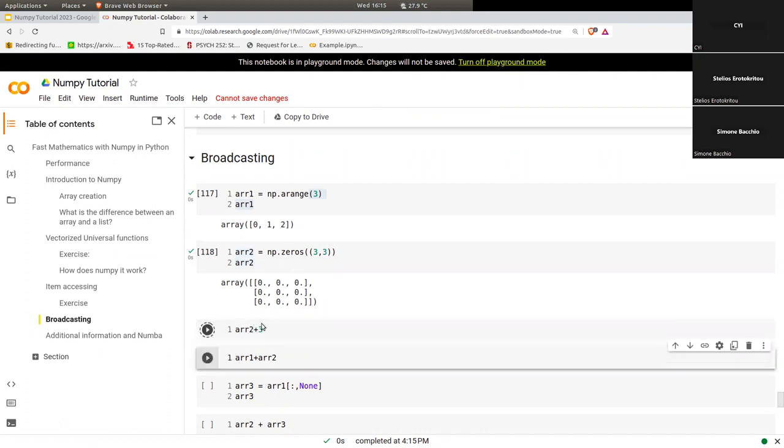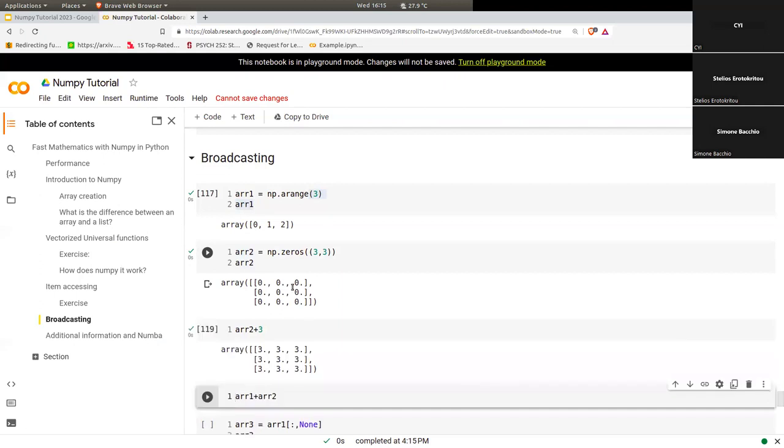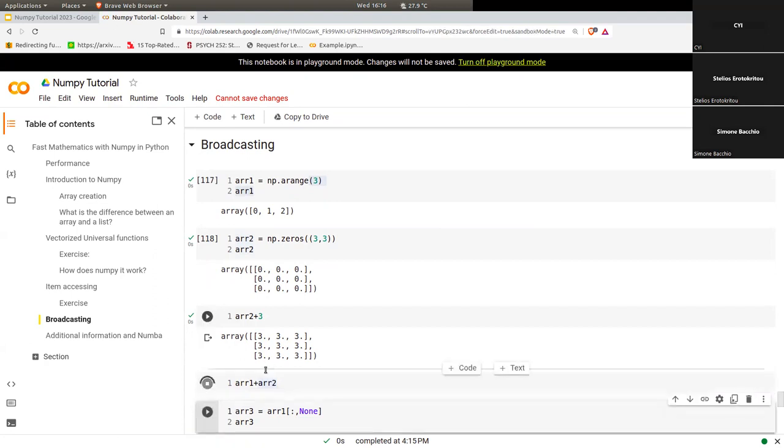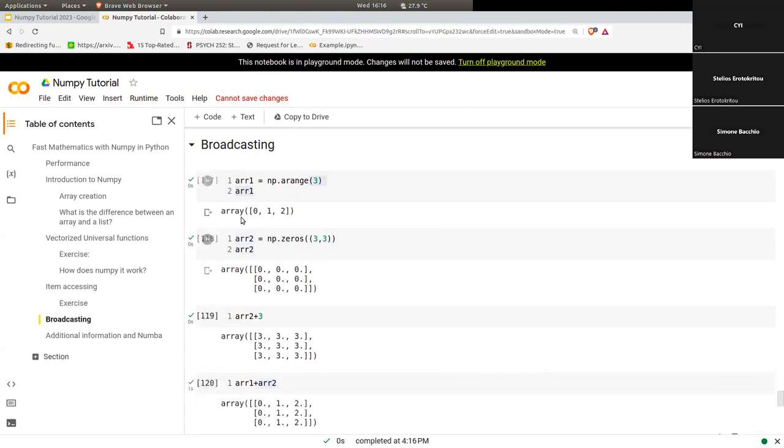It's not surprising for you that I get 3 everywhere, because I'm doing this operation everywhere, right? So in the same way, you should not be so surprised if I do R1 plus R2, where R1 is this guy and R2 is this guy. You should not be so surprised that by doing this, I get something that is 0, 1, 2 everywhere. It's just doing the same operation, putting the same set of data everywhere, okay?